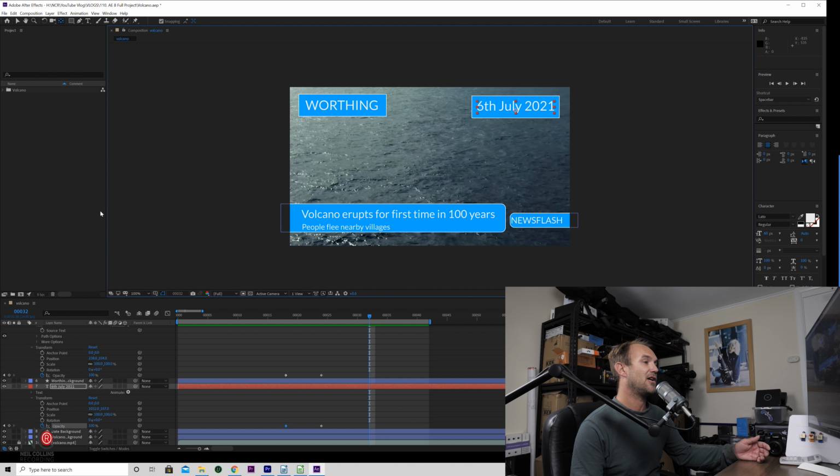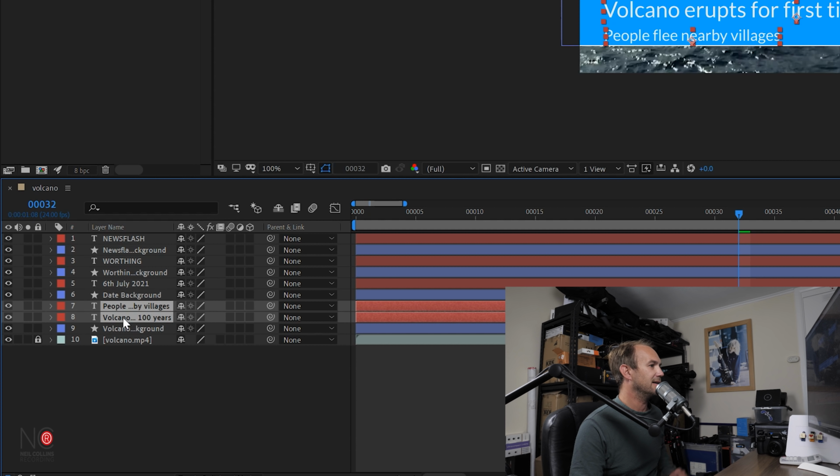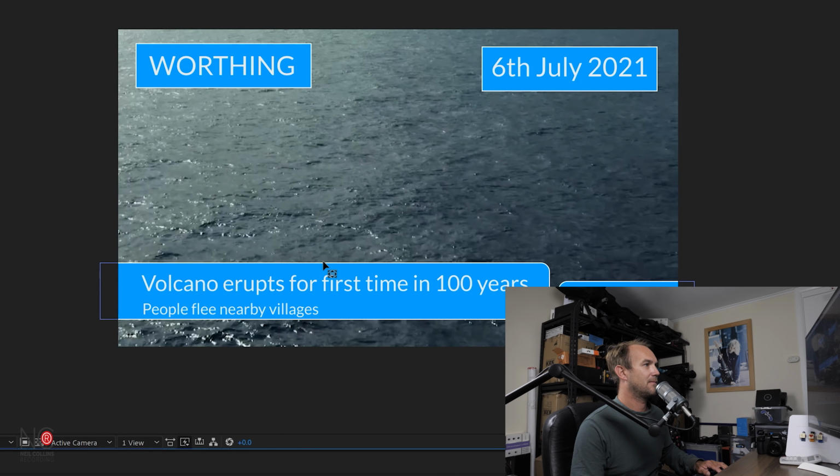Next thing we're going to do is work on this one. I want all of this to start off screen and then come in together. Now what I'm going to do is just move my text so that it's all in the same place. So I'm going to move my text to just above my volcano background, okay, just so it's all neat and in the same place. If I select all of them now, then I can work on all of these together, okay? So again, I'm going to come up here, click on my volcano background, and I'm going to move my rotation point off screen again. Part of my shape layer is already off screen, so I can just place it on the edge of that.